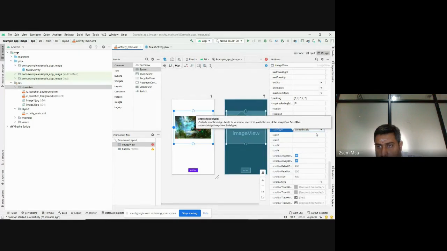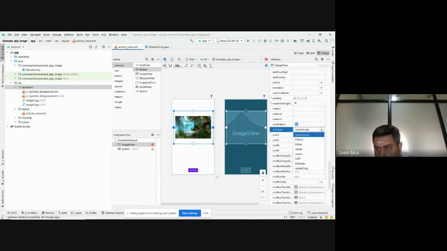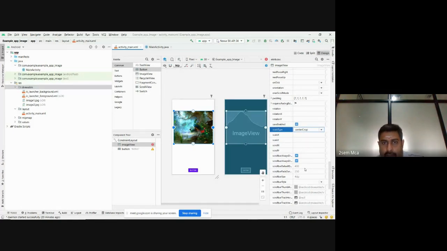Center fixed. No, you can't drag this image, I think. Center com. Yeah, somewhat I have made it big. Let it be center crop for us. If you go with XY, somewhat it's changed. Anyone you can take here. Center crop you can do.